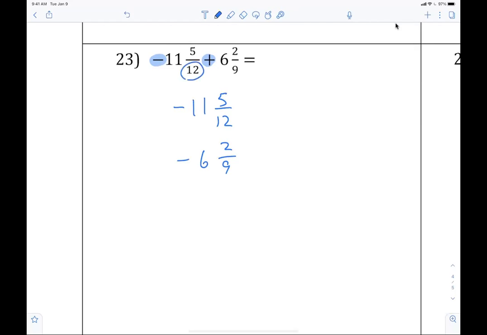All right. So what's common with 12 and 9? What number goes into both? Yes, 3. All right, so that means 12 is 4 times 3 and 9 is 3 times 3. So this is common and this is common. So what's left behind? So I do times 4 times 3. And what's 3 times 3 times 4? That's the common denominator. You with me now, right? So now I'm going to move this down a little bit.